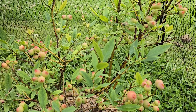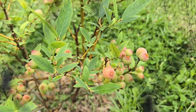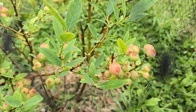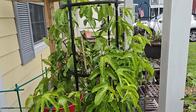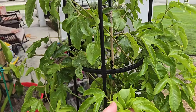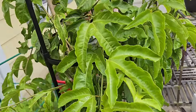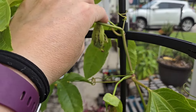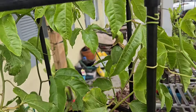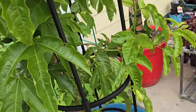Did pick my first pink lemonade blueberry the other day — got a lot more coming though. I had to put some bird netting around this because the birds really like blueberries, so it's in blueberry jail. In my last video my Nancy Garrison passion fruit was flowering — I'm not seeing any flowers today, but we have fruit. Oh, I'm so excited! This is my first year with this and I am shocked that it is producing.